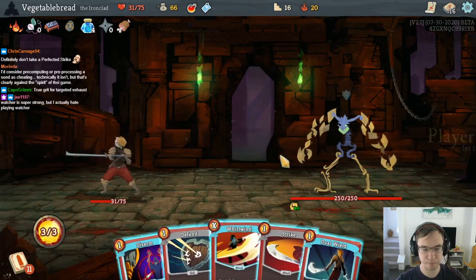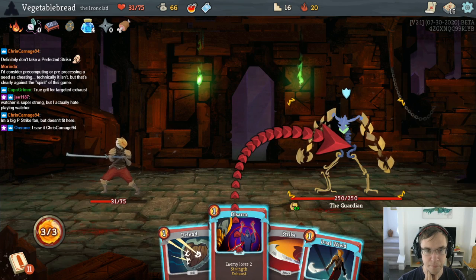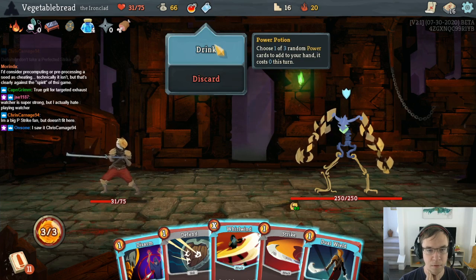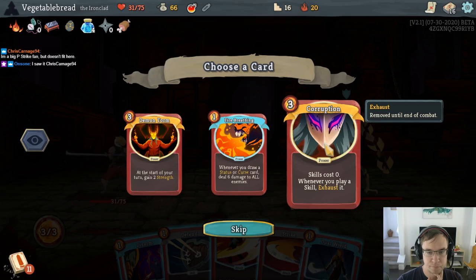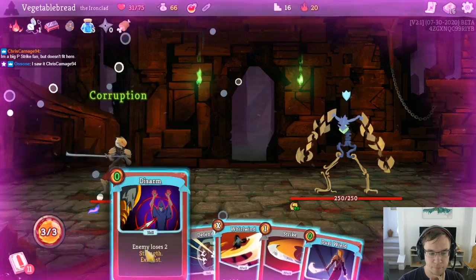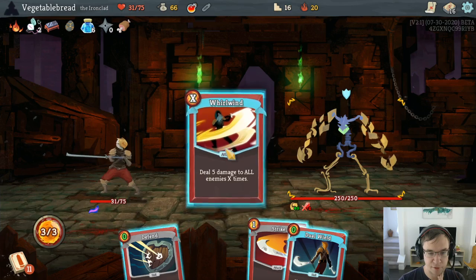I think we should be fine here. I'll go ahead and land the Disarm. Oh, we got Corruption. Interesting. I think Corruption's better than Demon Form here, because it empties our deck. We still need to play 3 cards though, so I'm going to play Whirlwind instead of Defend.